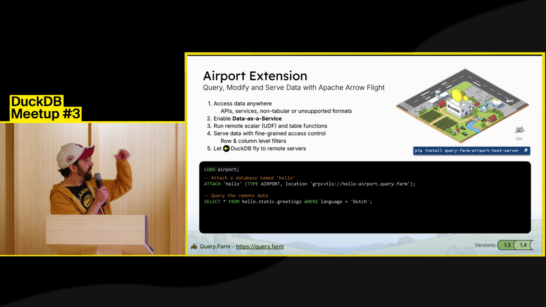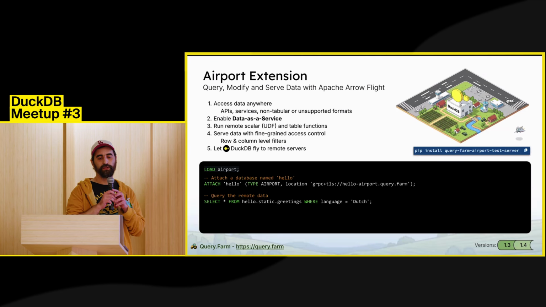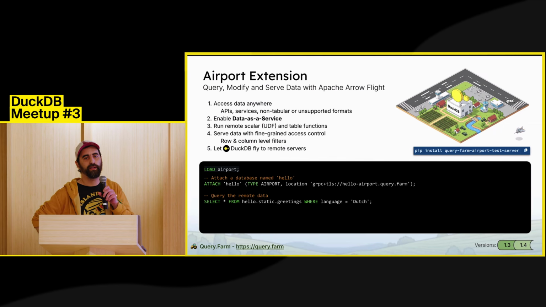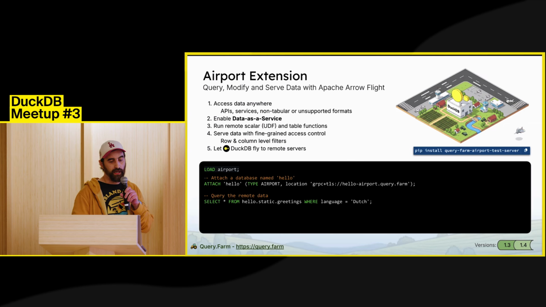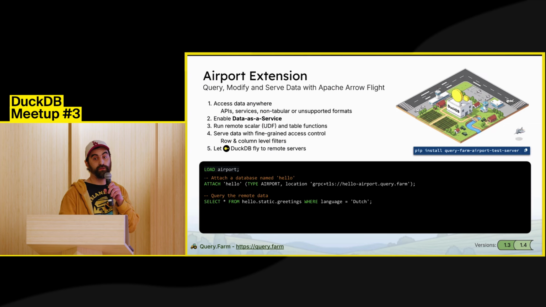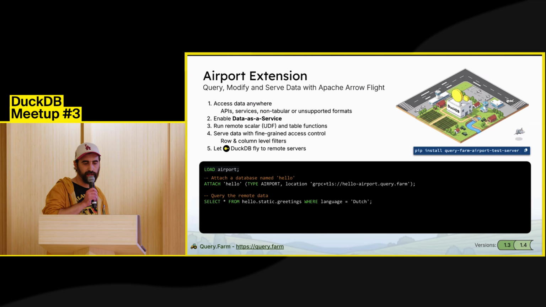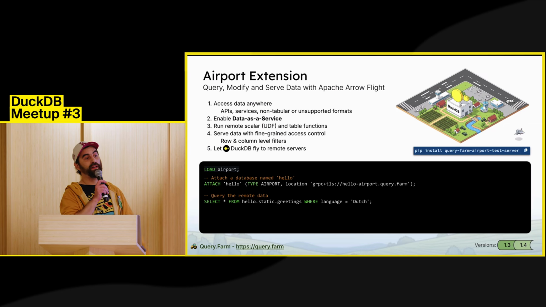But yeah, there's an example down there you can see in Python, an example test server that just shows the functionality. But with Airport, essentially, you can bring foreign data into DuckDB without building an extension, without teaching it about that format and so on and so forth. You can also create external or remote UDFs, user-defined functions, or table functions. Normally, you have to do this within DuckDB in an extension. This way, you can just put it on a Flight server. And the beauty is that you can have many of them.